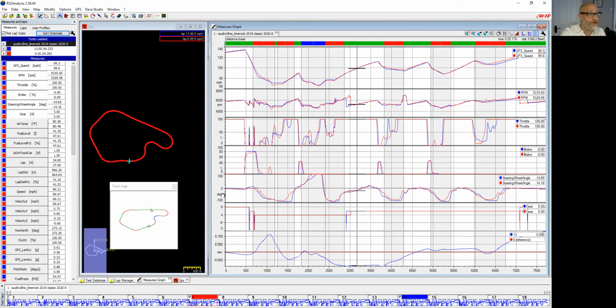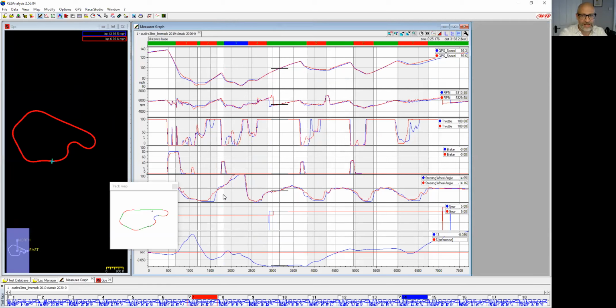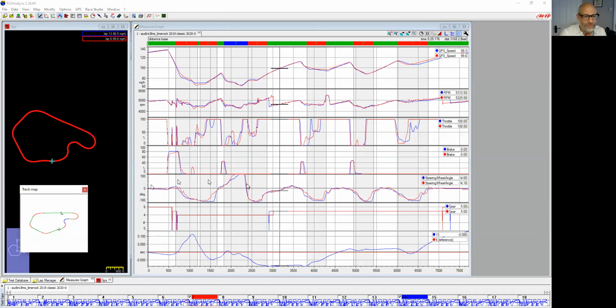So I know we're slightly over on time, so I'll stop in just a minute, but you can see that now I've got all of this data available to me that I can start working with to be able to see what was I doing. You can see that I've got some interesting things here, lose a bit of time going into that first corner. Okay, so I braked a bit earlier, tailed off the brake, rolled a bit of speed. Brilliant. Immediately, I've got some great data.